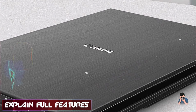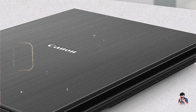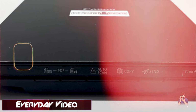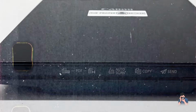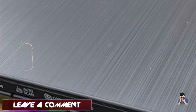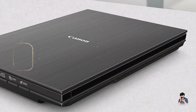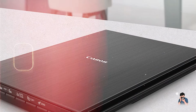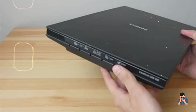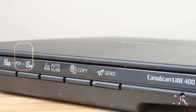Impressive color depth. With a 48-bit color depth, the CanoScan Lide 400 captures a broad spectrum of colors, producing vibrant and true-to-life scans. Whether you're archiving family photos or creating digital copies of important documents, this scanner ensures that every nuance is faithfully reproduced. USB-C connectivity. The inclusion of a USB-C interface enhances both data transfer speeds and compatibility. This modern connectivity option ensures a quick and reliable connection to your computer, facilitating a seamless scanning experience.